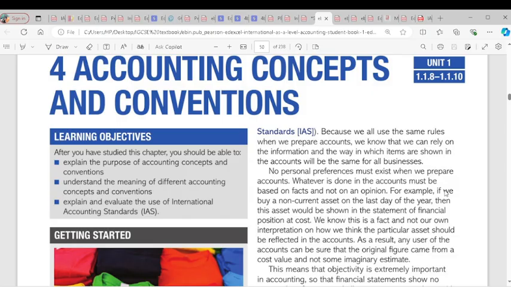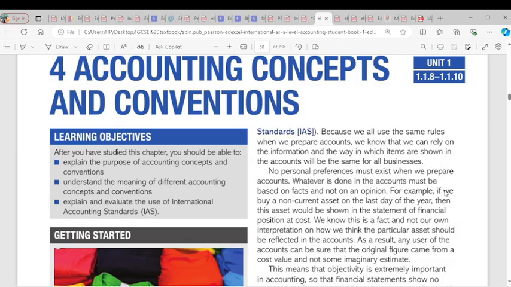Then we have the fundamental concept itself. For fundamental concept, we are simply talking about those principles that we've incorporated into our accounting standards. So we have accounting standards, which is the international accounting standard. These accounting standards are standardized. It means we cannot go beyond it. In as much as we are preparing our accounting here, there, anywhere across the world, it has to be the same. That's why we call it accounting standards. So the principles that we've incorporated into our accounting standards are called fundamental concepts.